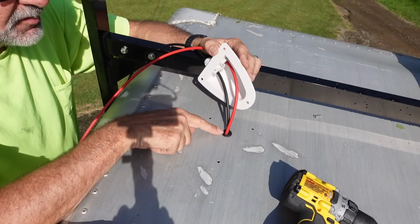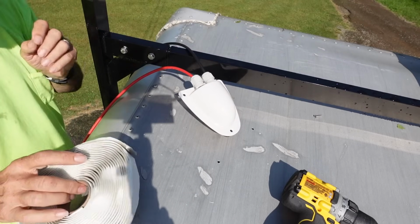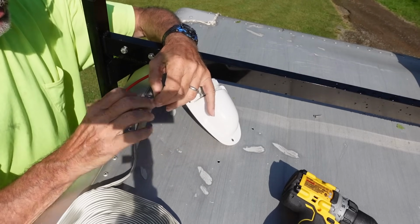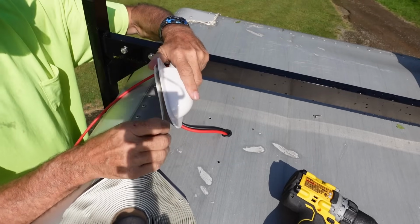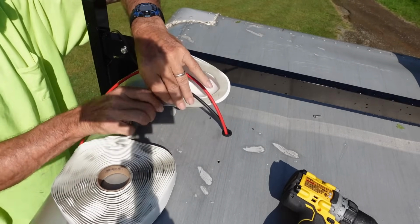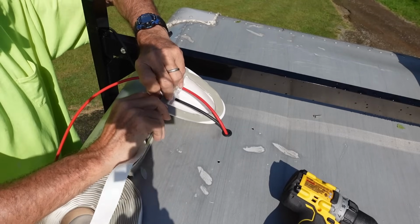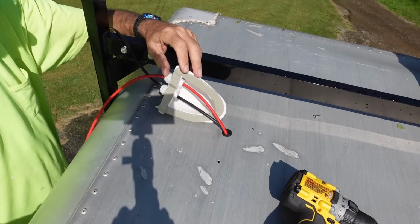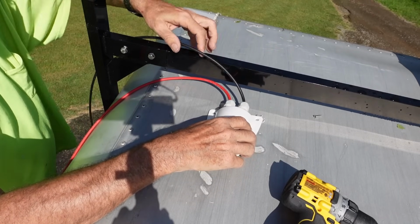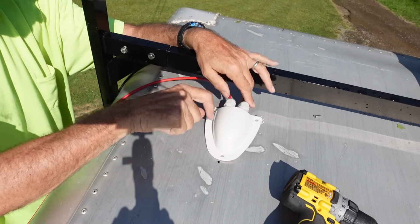Okay, so now I've got the wires run down through the grommet into the truck and through here, and I'm going to put this down with butyl tape to make it waterproof. Put this facing the back so that as I'm driving, any rain that hits is going to be hitting here, not here.